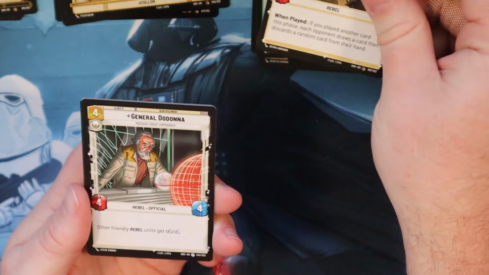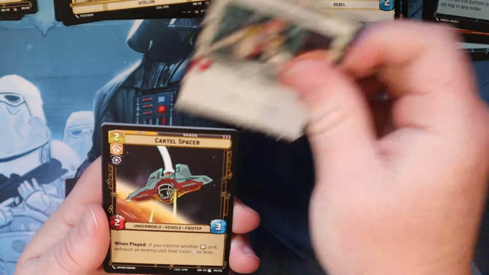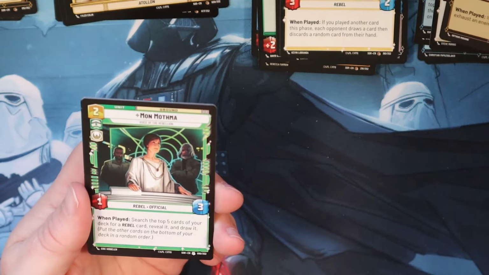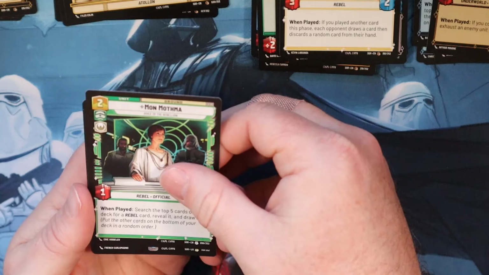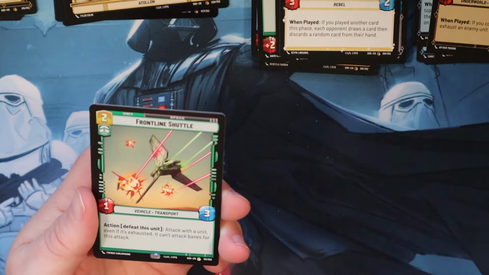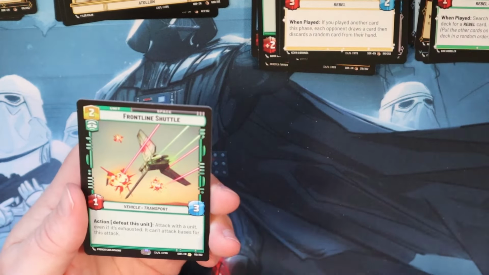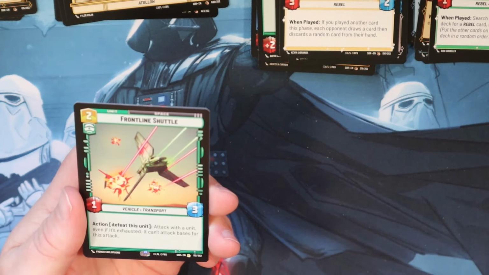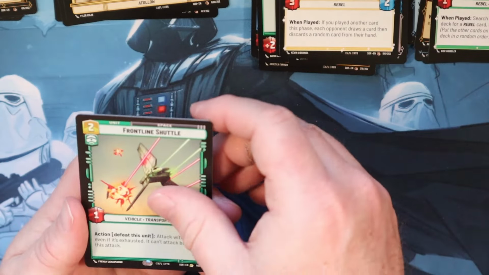Lothal Insurgent. Our first uncommon, General Dodonna. Pretty good. Cartel Spacer. Mon Mothma, and then what's our rare? Frontline Shuttle, which is also good. Action, defeat this unit, attack with the unit, even if it's exhausted, it can't attack the base for this attack.